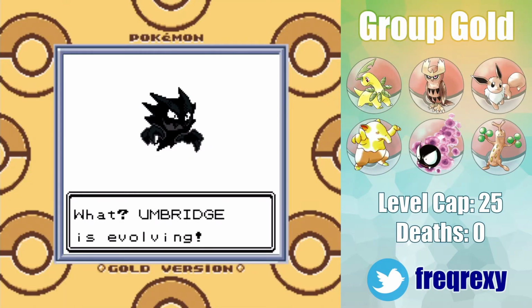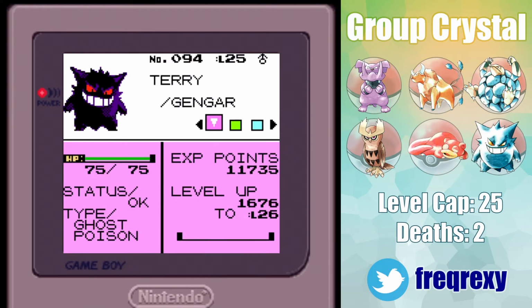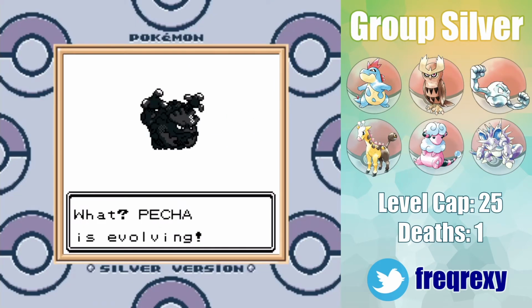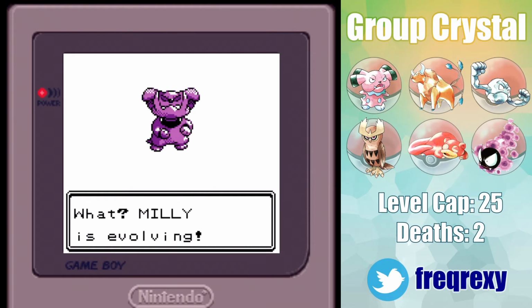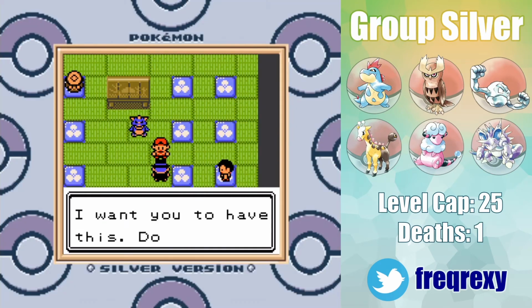The surviving ghastly pair, Umbridge and Terry, evolved into a Haunter, and the latter went one step further and became a Gengar via trade. Similarly, Petra and Ragnar became a Graveler each, while the latter also went further and became a Golem. In Crystal, Yangus got benched in favour of Millie, who became a Granbull, and Pomfrey officially joined Gold's team and got taught Surf for coverage.